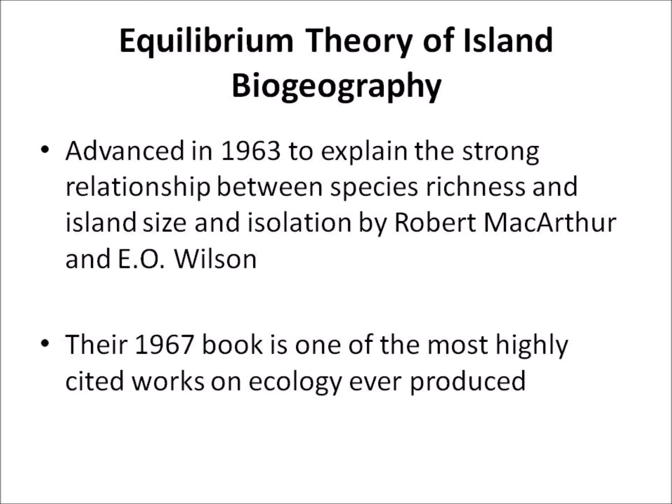Alright, so now it is time to get into the specifics of the equilibrium theory of island biogeography. And this is one of the most influential works in modern ecology today, and it originated in 1963 by Robert MacArthur and E.O. Wilson. So 1963, but it's still in use today, and the equilibrium theory of biogeography is still being modified today. So it's quite influential, not just in the field of biogeography, but in ecology and evolution in general.